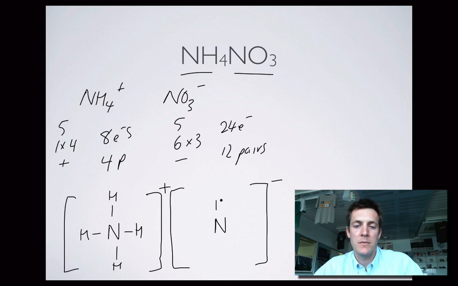In this one here, rather like before with the nitrate ion, we're going to do a double bond here and 2 lone pairs, single bonds here and 3 lone pairs on each oxygen, because we've only got 12 pairs to play with. If I'd put a single bond there and another pair of electrons there on the oxygen, I'd have had 13. So I've just skipped a step there, but we've seen how to do this before, hopefully.